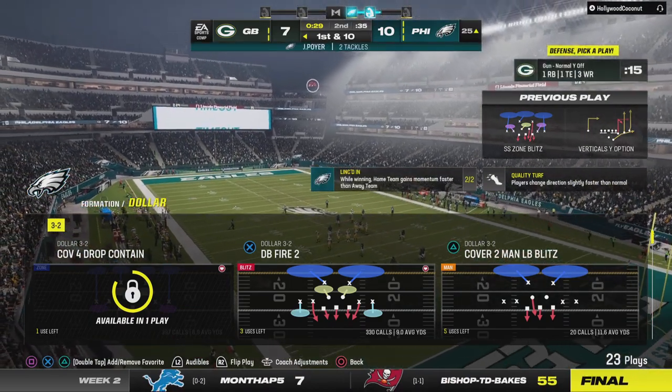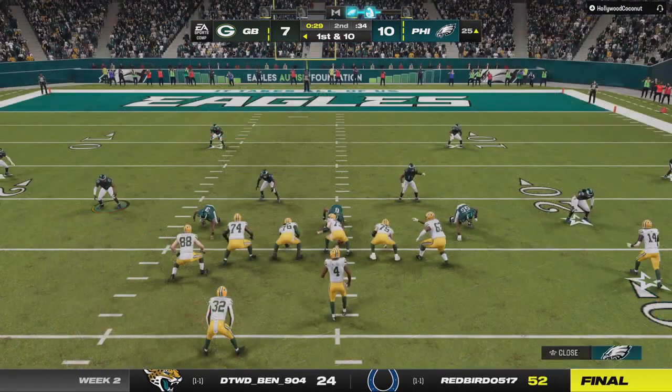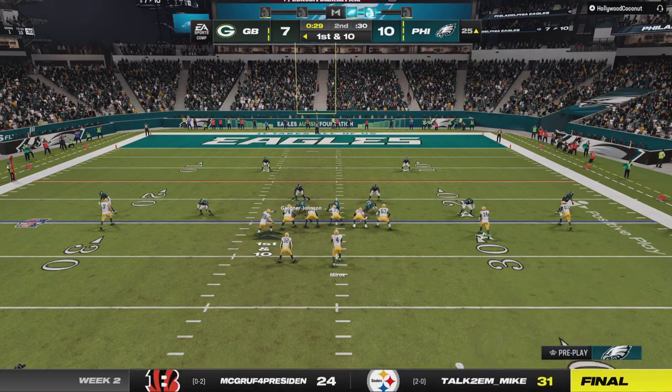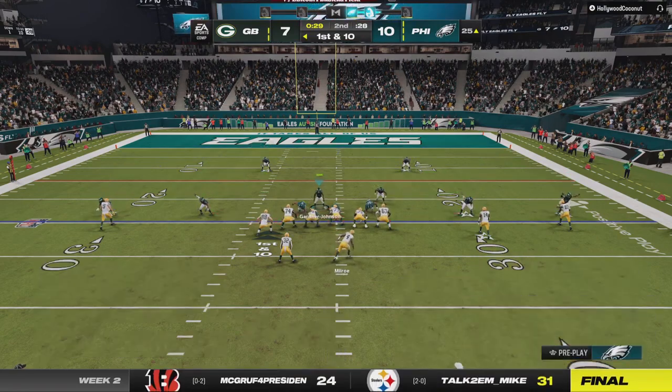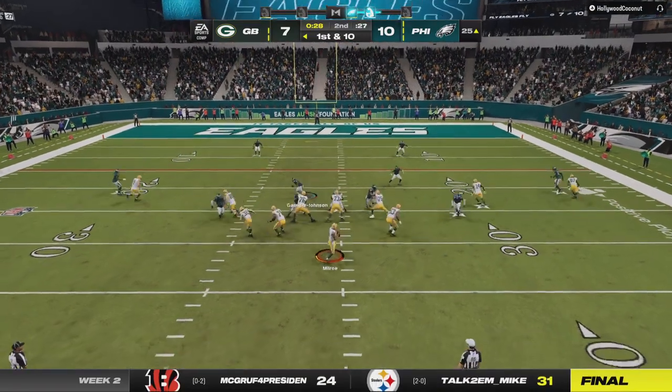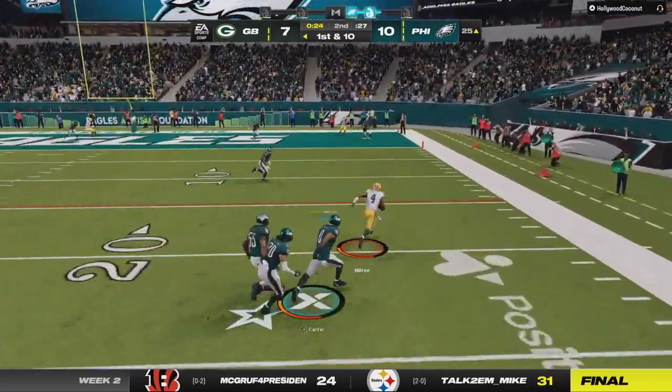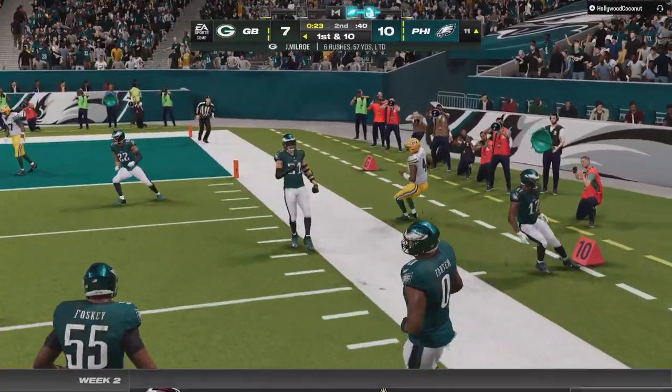He's been the forgotten man in this first half. Not a guy you want to forget. Not only his first catch, first time they've targeted him. That doesn't make any sense, does it? Not at all. Those are the types of plays that he provides. When he does come alive, when they do look his way, not only is it a big catch, it's a first down. And he's out of bounds.